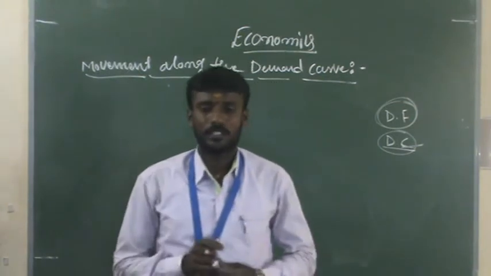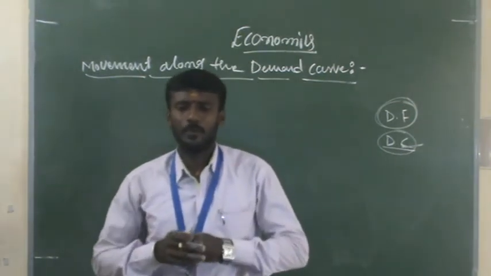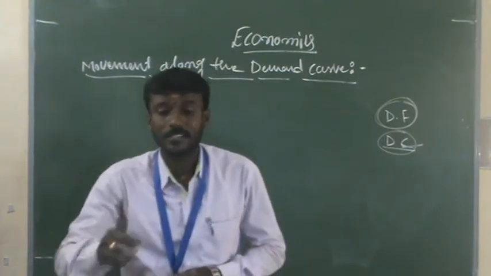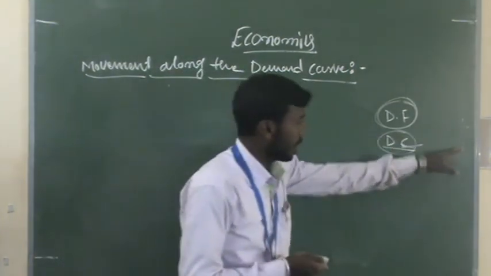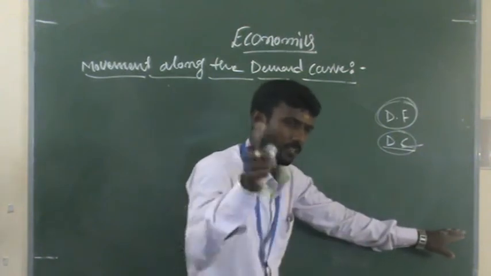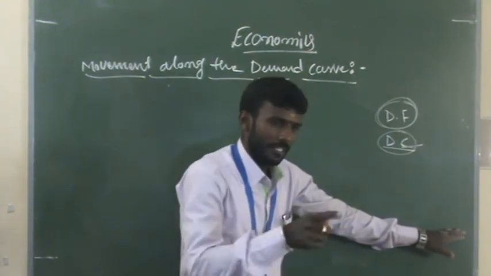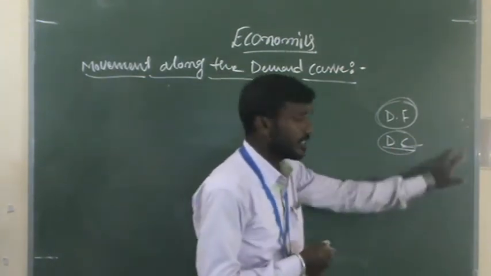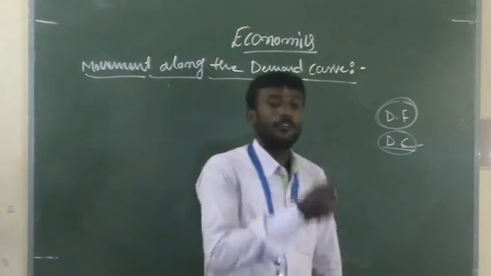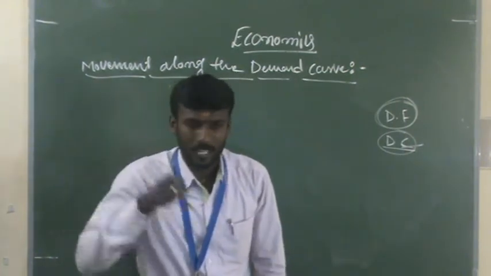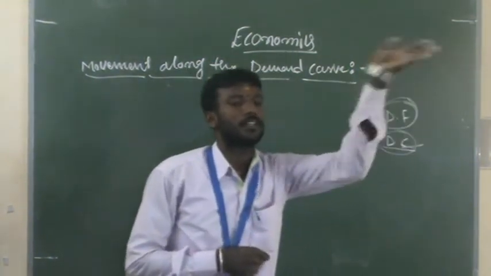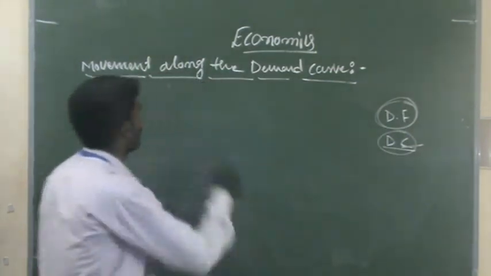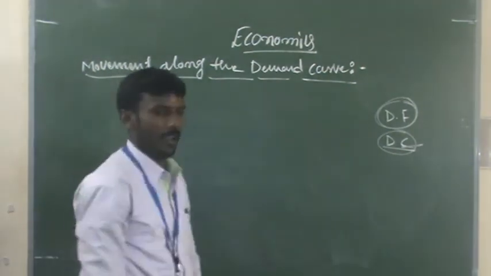That one also we studied in the last hour or the hour before. See now, except the remaining three, that is the price of other goods, consumer income, and consumer tastes and preferences. When these three things are constant, if there is any change of price, maybe increasing, maybe decreasing, it leads to movements along the demand curve.